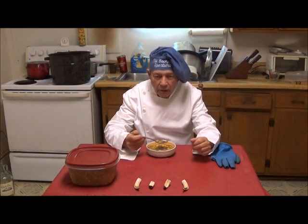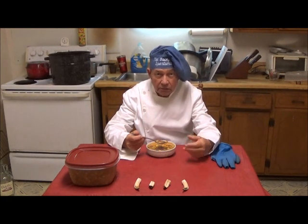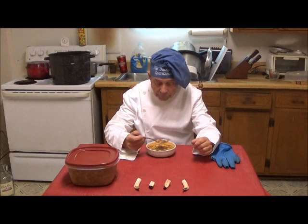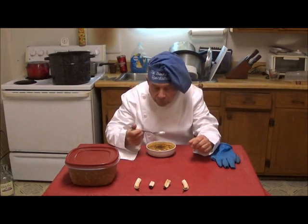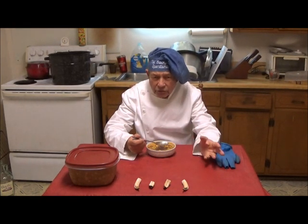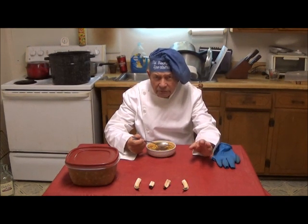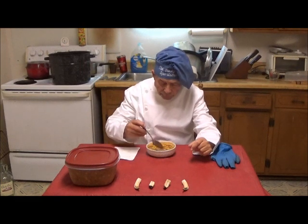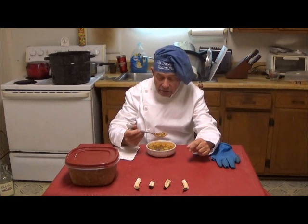The taste is good. I get a little bite of vinegar, like you should. This is an acid product between the tomatoes and the added vinegar. Some might want to put a little more pepper in this. This is not meant to be a hot product — it can have enough pepper to give it a little bit of bite, but not much. This is a perfectly acceptable Brunswick stew, and in fact better than most.